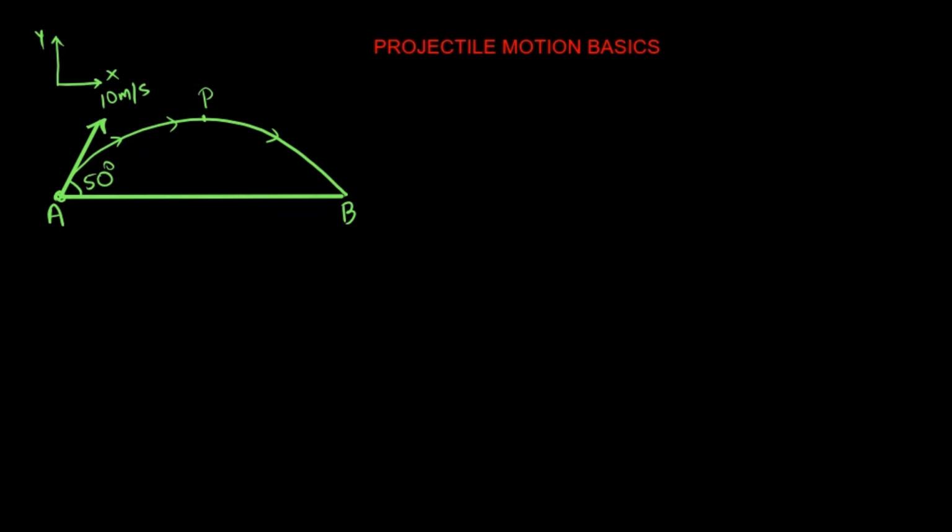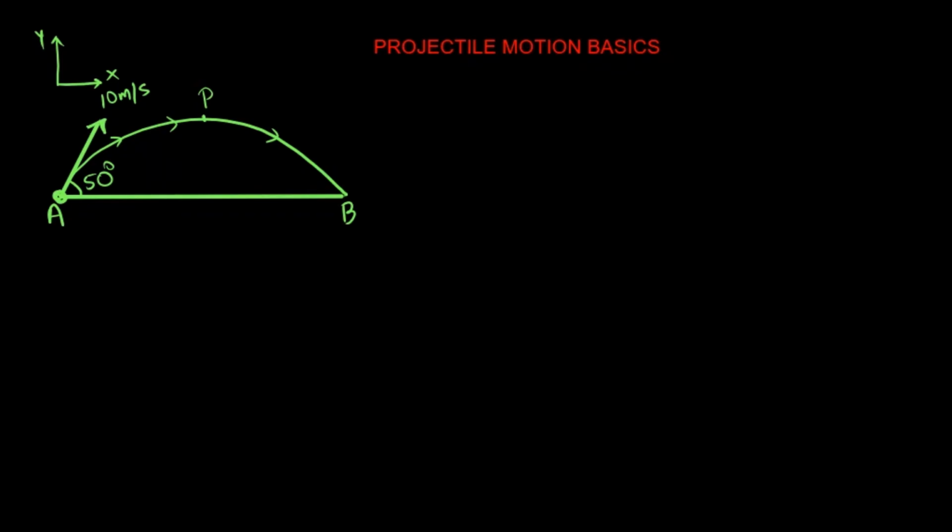Now let's talk about the projectile going in the horizontal direction. It starts at A and it ends up at B. Eventually it has traveled to the right, or in the horizontal direction. Since there is motion in the horizontal direction, we can say that there is motion in the x-axis. So now we have established that the projectile is traveling in both x and y direction.